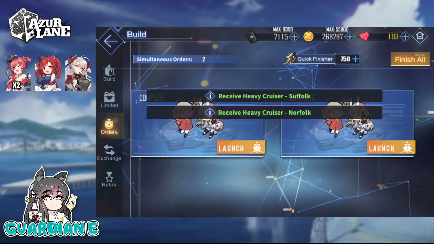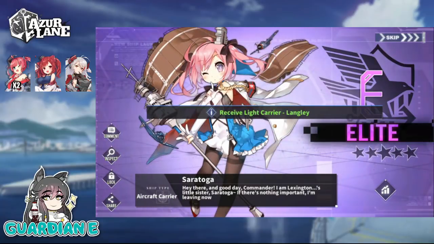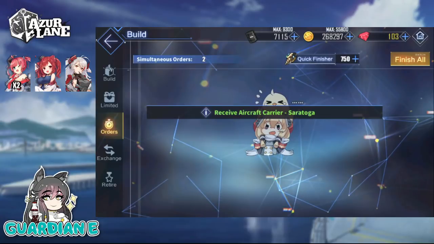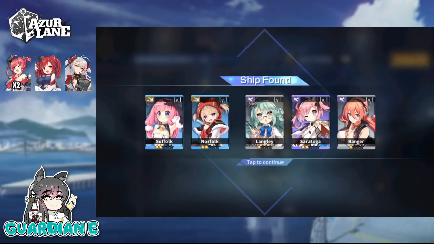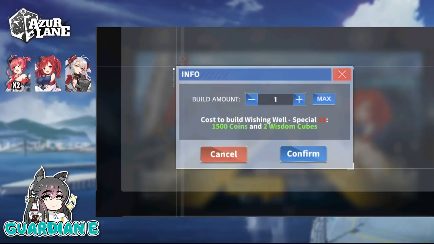Norfolk. Where's my Centaur? I need my Centaur to nurse me back to health. Hey, Saratoga. I actually need Saratogas, I think, because I don't have her max limit broken. So that's actually not bad, all things considered, but also not what we're looking for, because we're looking for Centaur over here. I don't want to dip below 500.